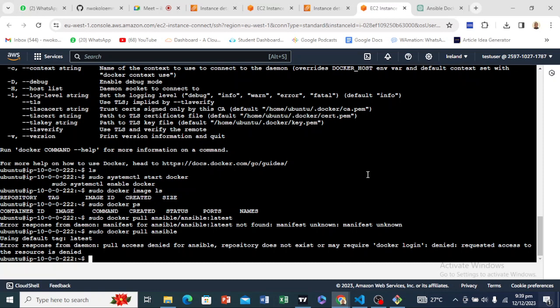Okay, so it's a Docker issue. We can't pull from it because it seems like the repository is kind of private.